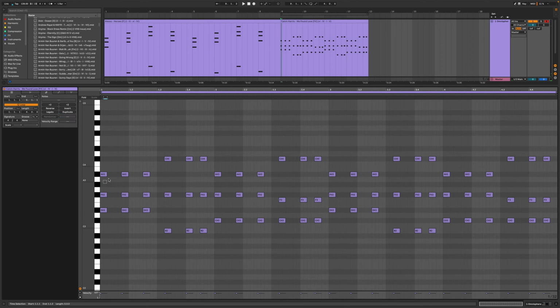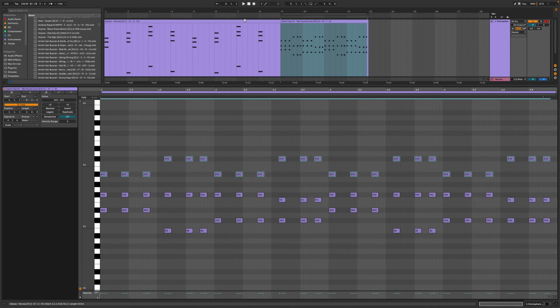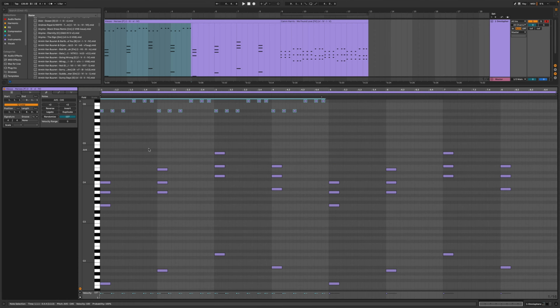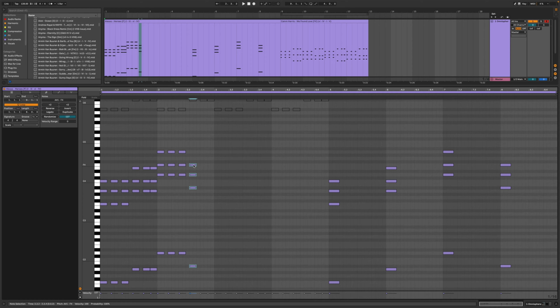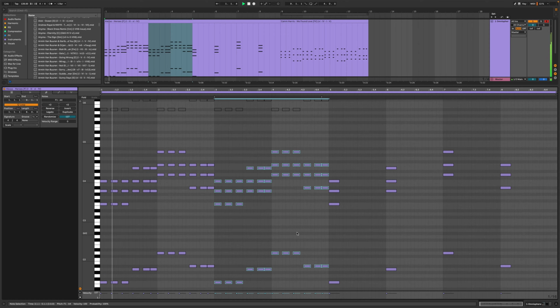What I'll do to create a guide is copy the top note of all of the chord changes and paste that into the MIDI file of the chord progression we're working on and just mute it. This way I can line up all of my chord changes and make sure I'm not messing up the rhythm. Now we can listen to taking this We Found Love rhythm and applying it to our original Heroes chord progression.